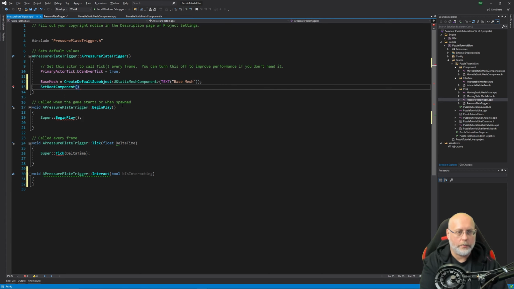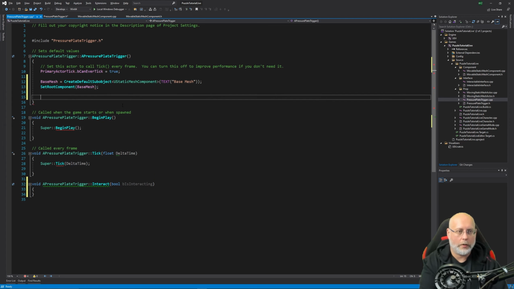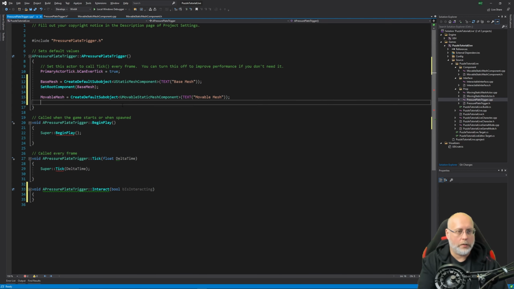And we're going to set this to be our root. Then we're going to say our movable mesh, new movable static mesh component. So there's that, and this guy is going to be a child of the base mesh. So set up attachment base mesh.